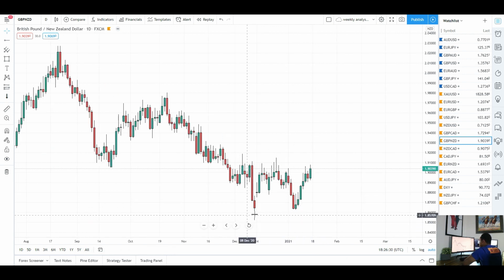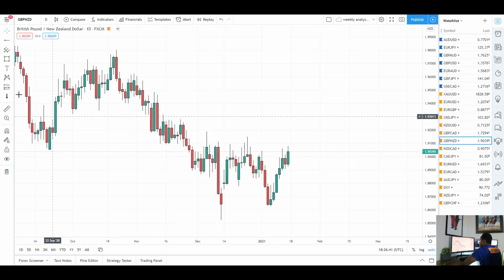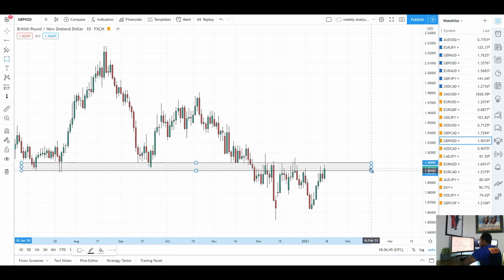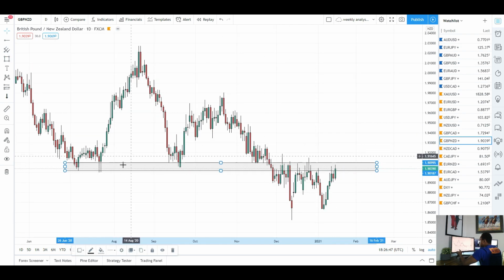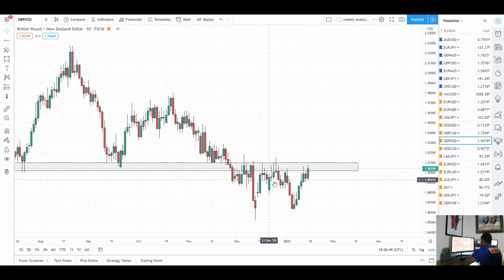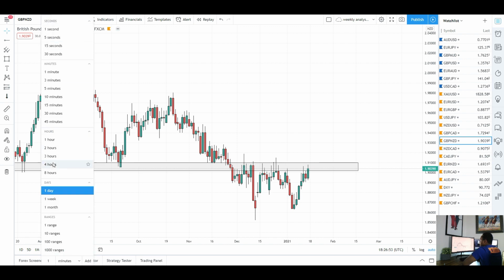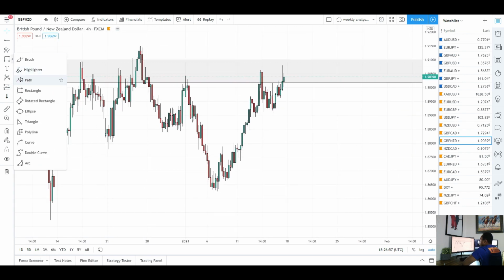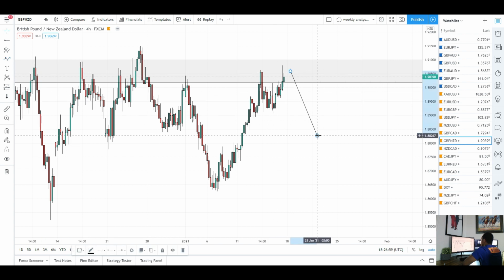You can see we failed to make a lower low there in the market. We saw a big push to the downside, making those lows back up again, a bit of consolidation, broke to the downside, but failed to make those lower lows. So we could be seeing another push higher for GBP/NZD for next week. Probably expect to see some retracement though, because again, really key level of support, now turned resistance. As you can see, support all across here, now turned resistance, so really key level of resistance. Probably expect price to fall to the downside because of that level, to go and retrace this movement we've had as well here.